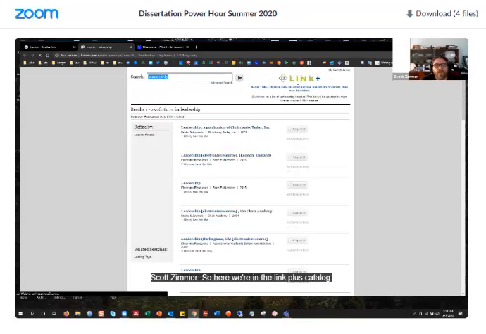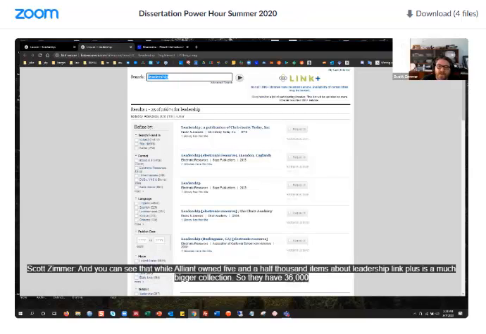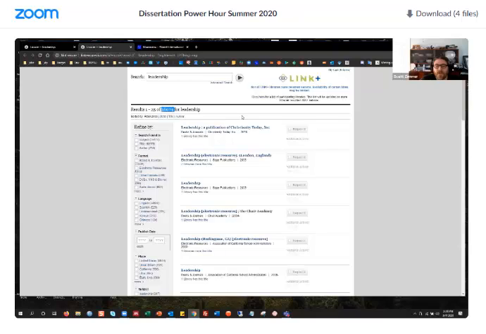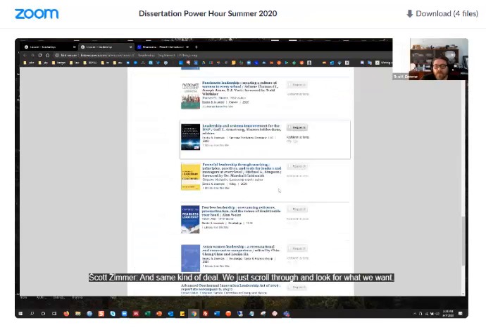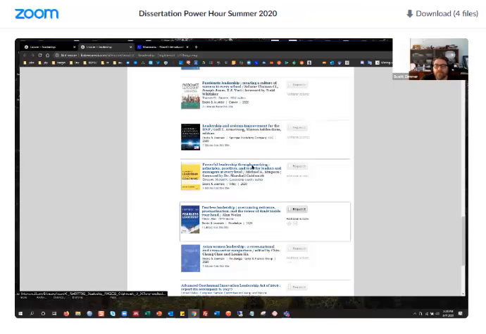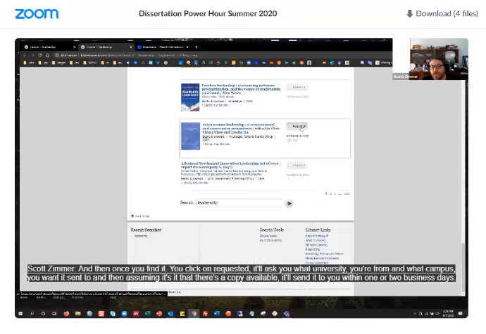So here we're in the Link Plus catalog, and you can see that while Alliant owned 5,500 items about leadership, Link Plus is a much bigger collection, so they have 36,000. And same kind of deal, we just scroll through and look for what we want. And then once you find it, you click on Request It.